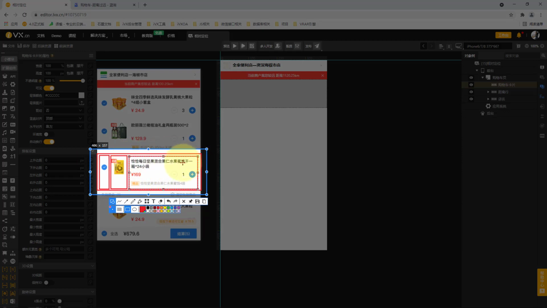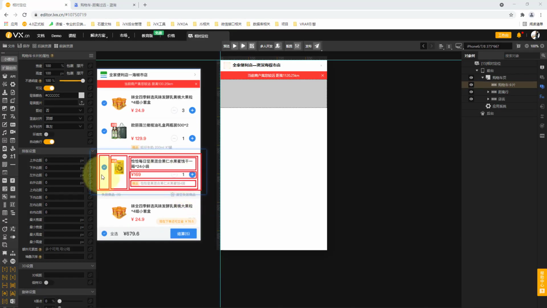Then I'm going to draw the next stroke. Can I draw the next stroke like this? You can't draw it like this. Why? Because it has a big problem with our last stroke. Look, if I draw such a large box, is it the same height as the picture we drew last time? Different. Is it the same height as our outermost container? Not equal. So we can't draw such a widget.